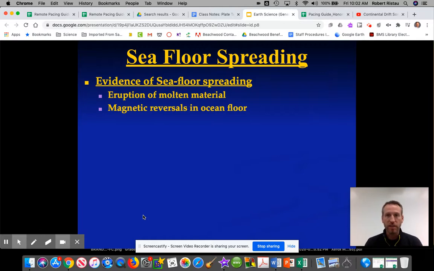That's okay. It's most important for you just to know that a piece of evidence of seafloor spreading was that there was evidence of magnetic reversals in the ocean floor. And all that really is telling us is that the rock was formed at different times. It wasn't all formed at the same time. So if you have newer rock, that must mean that that rock is forming somehow, and it would be because of that molten material that would cool and harden.